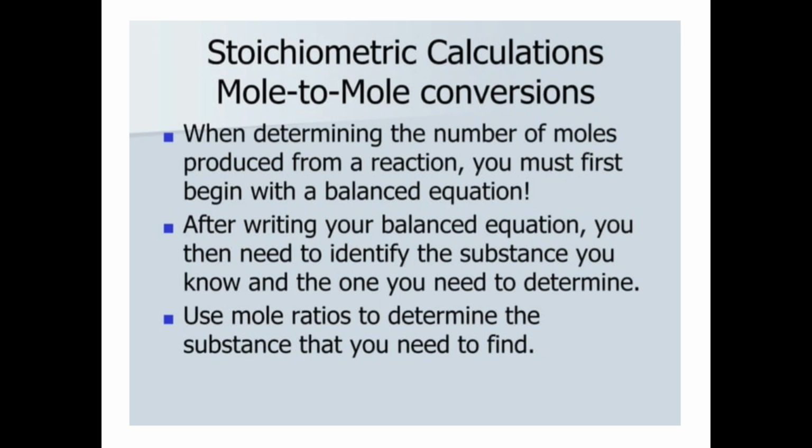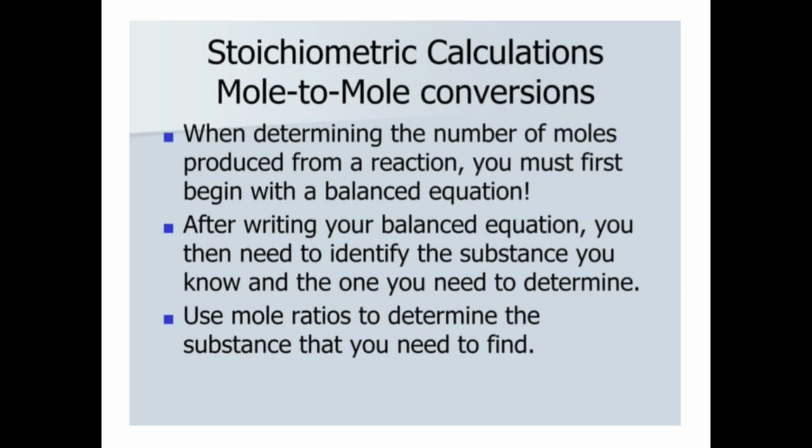So let's look at mole to mole conversion. In mole to mole conversion, when you want to determine the number of moles produced from a reaction, you must first begin with a balanced equation. So for every conversion we want to do, the first step is to balance your equation. In some instances, you might not even be given an equation. You might be required to convert a chemical statement to a chemical equation, so you must be able to do this. But in most cases, you are given the equation and you must balance it.